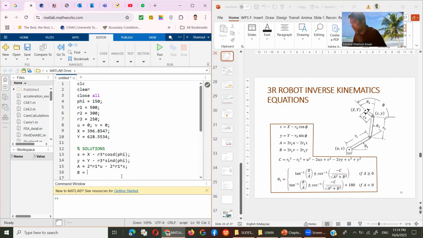And B will be something similar, so I'm going to copy that and paste. Instead of U, I use V here, and instead of x, I have y.